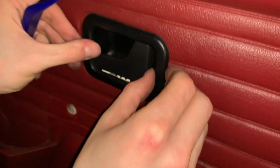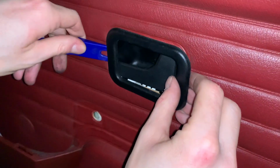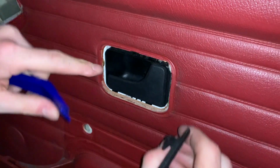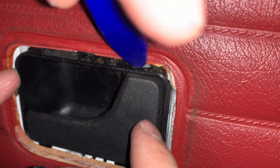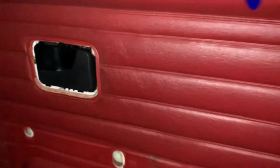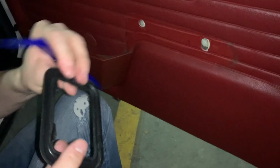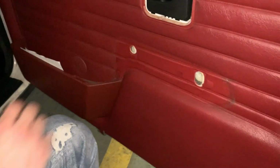But see, it's like a little hook that just slides in. So if you want to put it back in, you shove it in like that and slide it in. So don't try to pull it out. From what I noticed, where it works is if I just pry this a little bit, then it'll dislodge itself from this thing here. And then you can see the guides here. Yeah, and then you can slide it out that way. So try that so you don't break your clips like I did for that one. Exactly, because that piece is probably like 40 bucks. Yeah, probably can't find it anywhere.